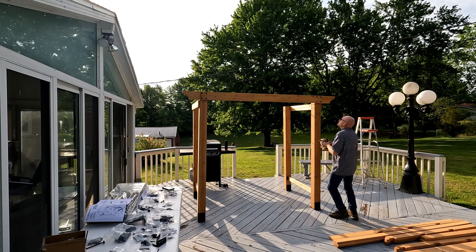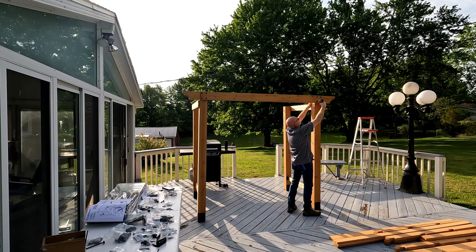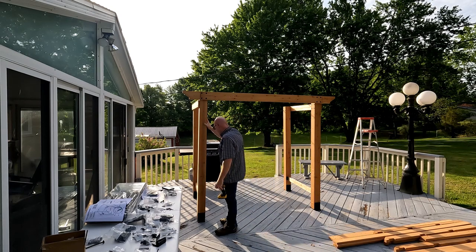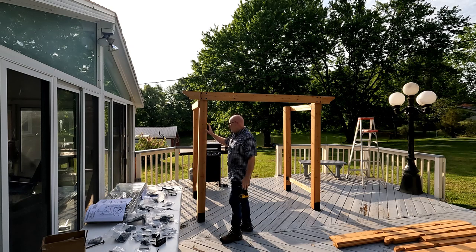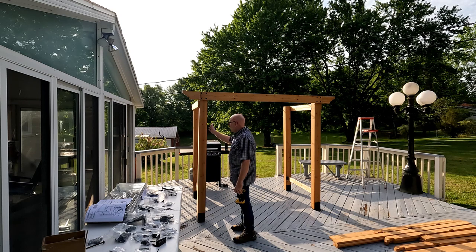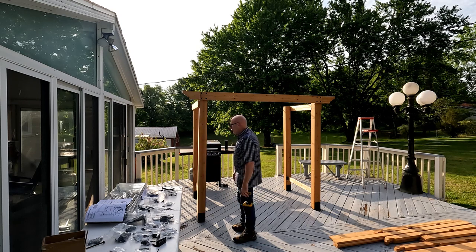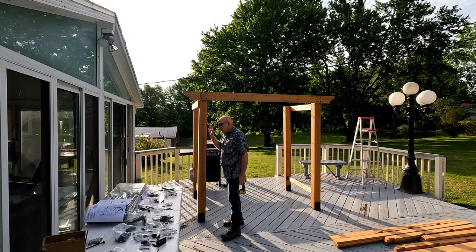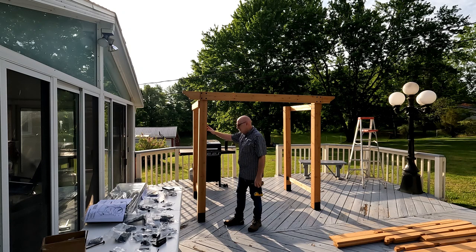Okay, I want to talk a little bit about the job safety analysis, or JSA. We use that in industry a lot. Before you start a job, you think about all the things you're going to do and all the things that could go wrong. In this instance, one of the things on this step that could have gone wrong is one of these sets of side posts could have fallen over and broken, which would have been bad. Could have fallen over into the house, broke a glass out of the patio door, something like that. Or worse yet, I could have gotten hurt somehow. So the JSA, you always do this mentally after years of doing things. What I was concerned about was this breaking, but also falling over into the house.